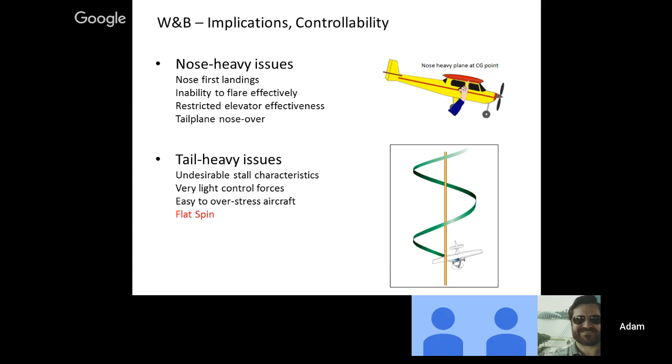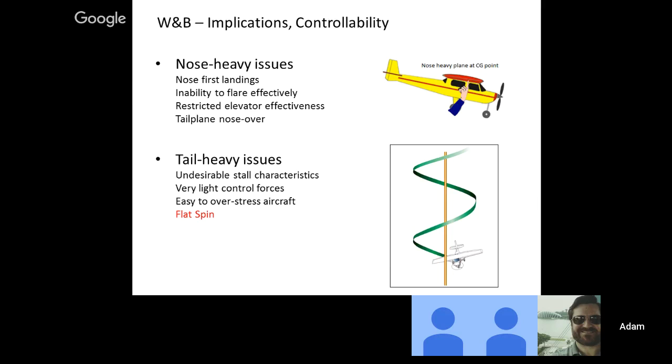the undesirable stall characteristics. When you're not necessarily in cruise flight, but when you're slowing down for approach and landing, you're going to be effectively stalling the aircraft to make your landing right above touchdown. And if you get too slow on final approach and your aircraft is loaded aft of the weight and balance limitations, your aircraft will have a greater tendency to stall and stall at a higher airspeed than it would if it was loaded properly.